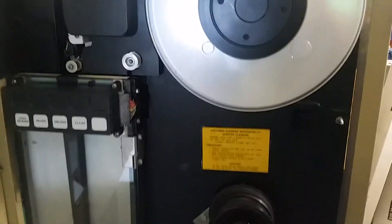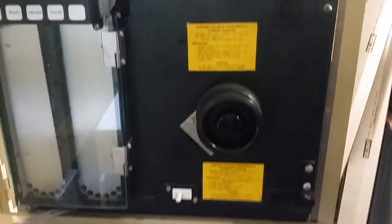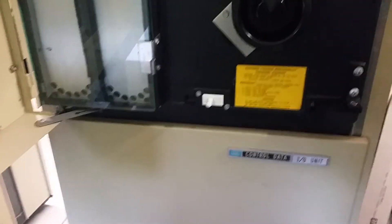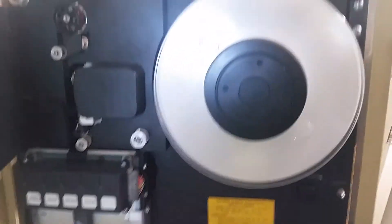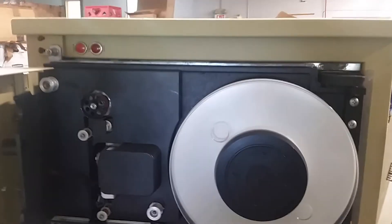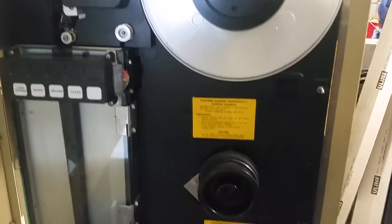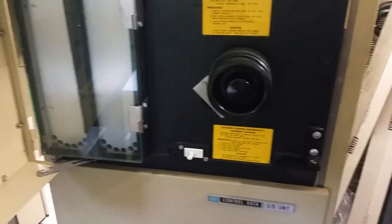LCTT — low-cost tape transport. One of the nice things is I've got an awful lot of spare parts for this thing: new panels, all the electronics, I think all the mechanical bits — I have those as spare parts. The guy sold me a bunch of stuff, parts and things like that. He was mostly scrapping the CDC circuit boards, but I did manage to buy some and save some things.